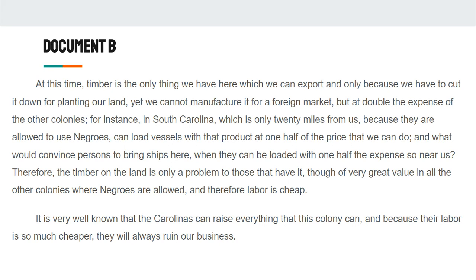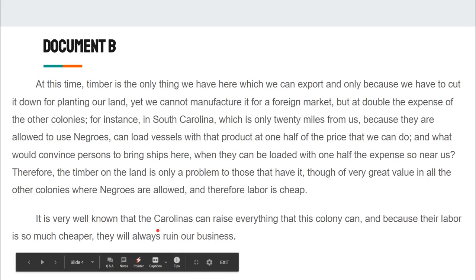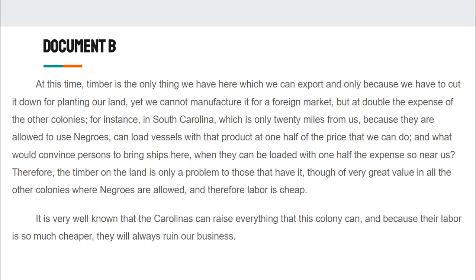When you look at document B, this one was a little bit of a mystery, because I'm asking you in what colony it would have taken place. Well, it borders South Carolina, so that would narrow it down for you. But then later on, it also talks about the Carolinas, which means that it can't be North Carolina. The answer is actually Georgia. When Georgia was first founded as a colony, it actually did not allow slavery. But because things could be done more cheaply in other colonies like South Carolina or North Carolina, Georgia actually asked to adopt slavery. So Georgia didn't have slavery, and then did have slavery, and then obviously after the Civil War, slavery was gone from the state of Georgia.